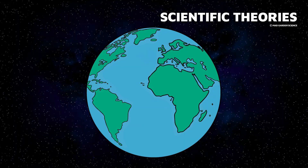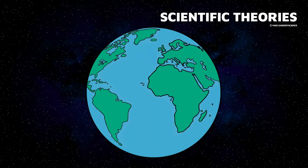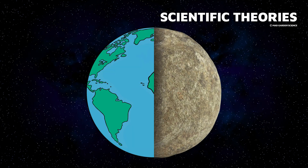Once the majority of the world accepted that the Earth was indeed round and not flat several centuries ago, the most common theory was that the Earth was just made of the same stuff we see here at the surface — just uniform rock throughout. Then Sir Isaac Newton came to a different conclusion. He had been studying our planetary system and calculated that the inside of the Earth must be made of material that is much denser than the rock here on the surface.